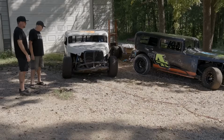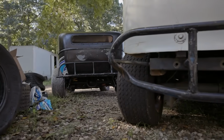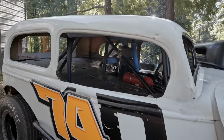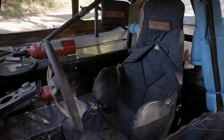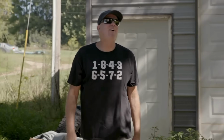Dude, it has Nerf bars. Uh-huh. Like, I can run into you, and you'll probably be okay. I wouldn't go that far. Isn't it cool? This is amazing. We're gonna have so much fun with this. Ooh, that one's tight. Do you even fit in it? You gonna hop in? Oh, yeah. Wait, is this one mine? Sure. Okay. Oh, I just failed.